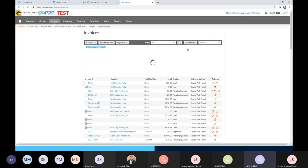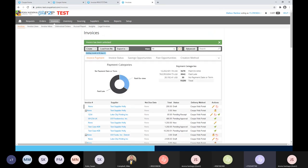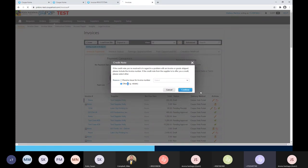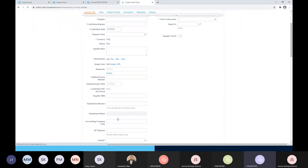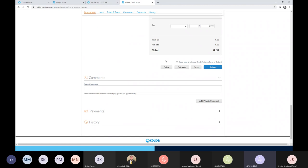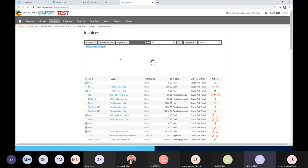Any questions? Can you do negative accrual on that as well, tax? If you accrued the tax on the original? Did. I didn't see it. It was probably there. I just didn't see it. Yeah, it's there. All the information is still there for you, so it's very identical to an invoice. You can do a header accrual tax on here as well, which is here. And you can also do your line. Yep. Perfect. Thank you. Yep, not a problem. Good question, though.